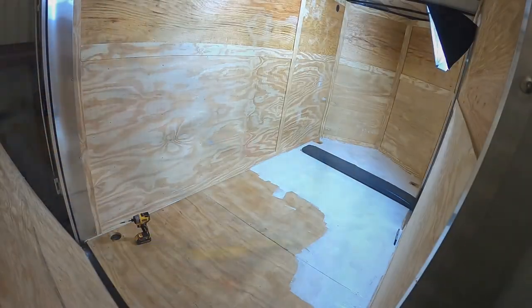This is the vinyl coin flooring you get from Home Depot. I don't think Lowe's carries it. It's 12 feet. This is 12 by 10.